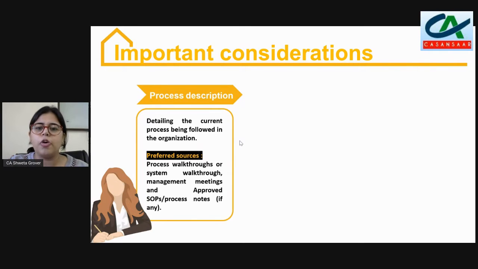Ask for the approved ones and refer to those documents only while preparing your RACM, because this is a very important column. If this doesn't get updated properly, the whole purpose of this process will vanish, because against this only we are going to write down our risk and the related control. So this process has to be very accurate and correctly described in the RACM.